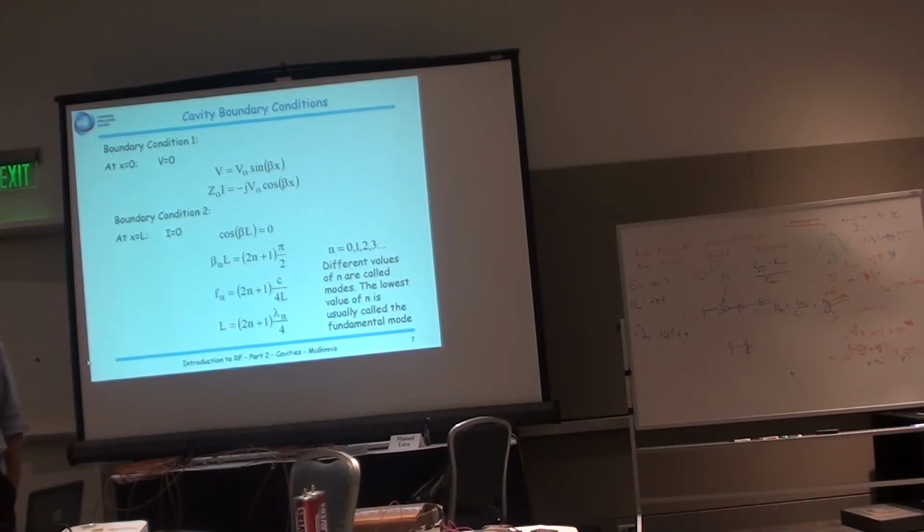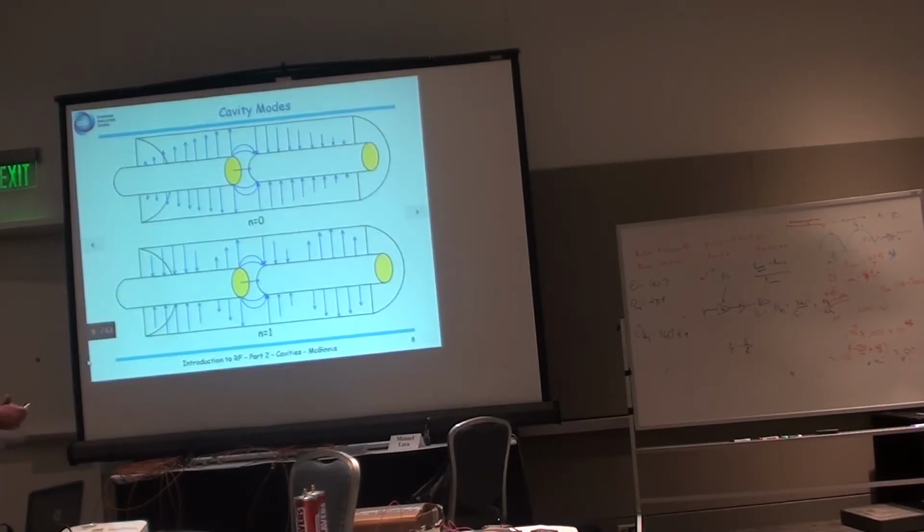You can only fill the cavity with electromagnetic energy when it's going to come back and resonate with you at these given frequencies. And the different frequencies are called modes. And usually the lowest value of n is called the fundamental mode of the cavity. And it's not necessarily the case that the fundamental mode is going to be the accelerating mode. So here are the different cavity modes.